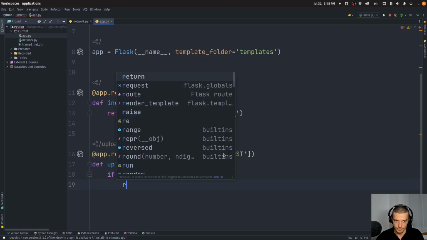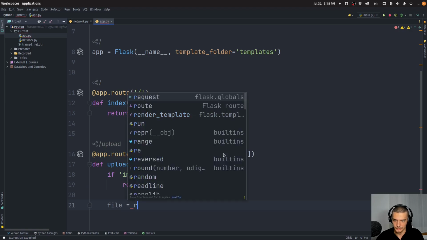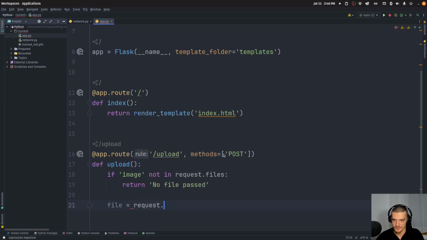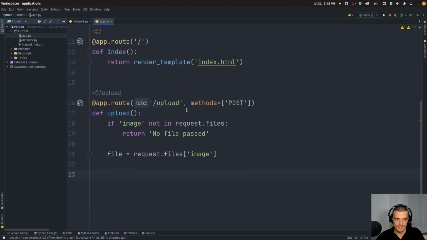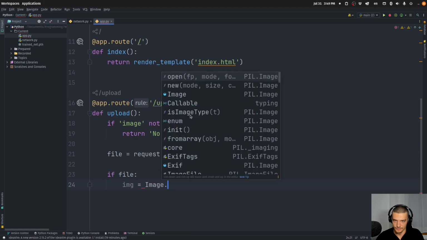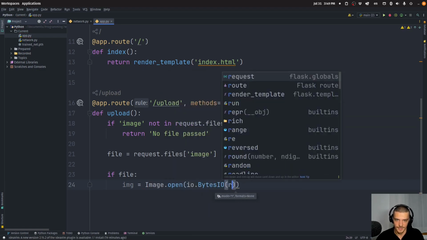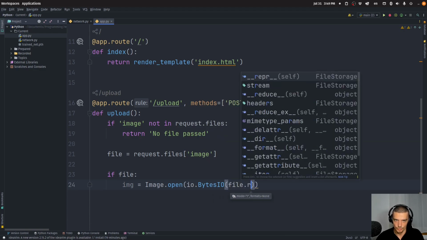And then I want to have an upload function here, and this function will say if image not in request.files. If that is not present, I will say no file passed. Otherwise, I'm going to say file is equal to request.files image. So now I have the file, and all I need to do now is say if there is a file, image is going to be equal to Image.open(io.BytesIO(file.read())).